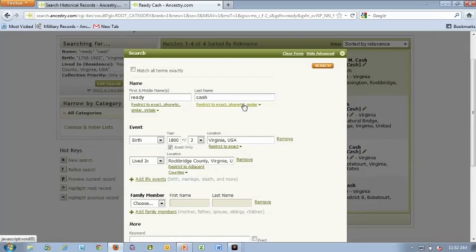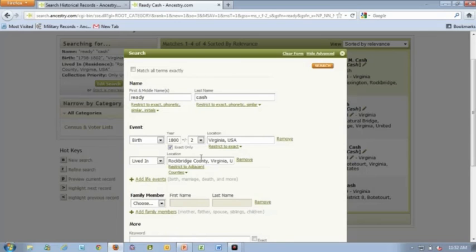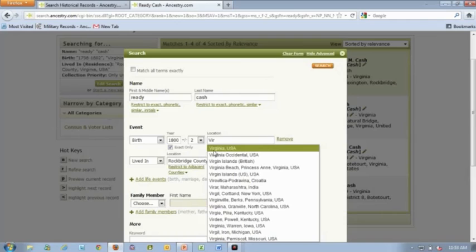I always recommend phonetic and similar to start with on names because that's where some of the most egregious errors happen in the way things were recorded. On birth date, you can tighten it in or out or just use an approximation, that's fine. And then if you want to use the place filters, which will allow you to do adjacency, and then at a state level in adjacent states, you must choose from the type ahead. So you start typing things in, just to remind you. There we go. And you choose from the list.